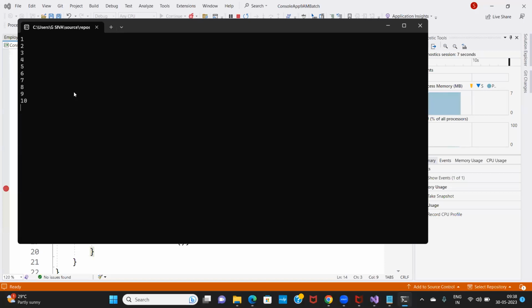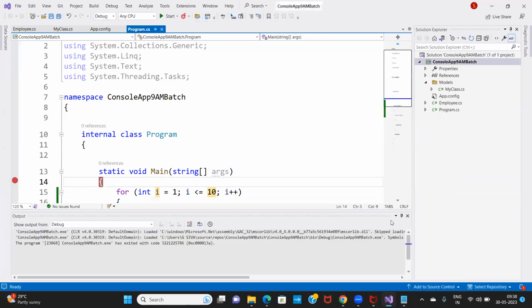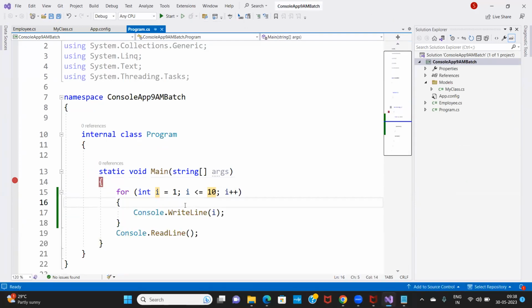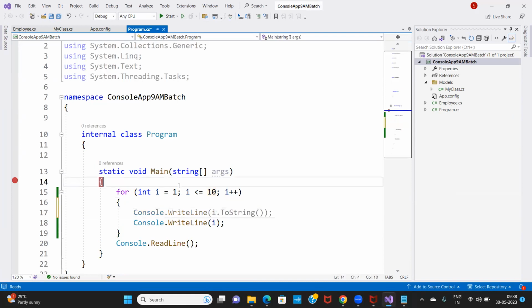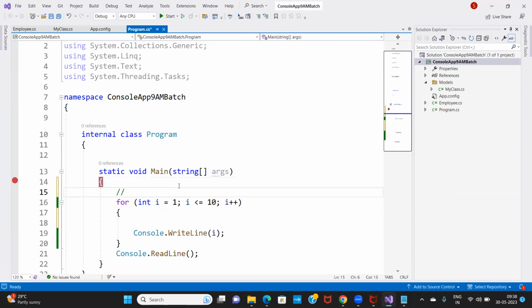Some scenarios, okay, in real time, what will happen? I don't want to print 5, but I want to print the rest of the numbers. Okay. So I'm printing the present 1 to 10.